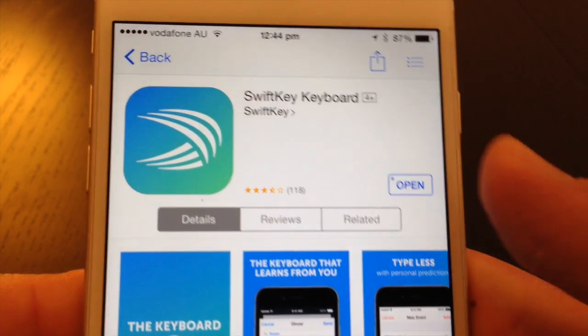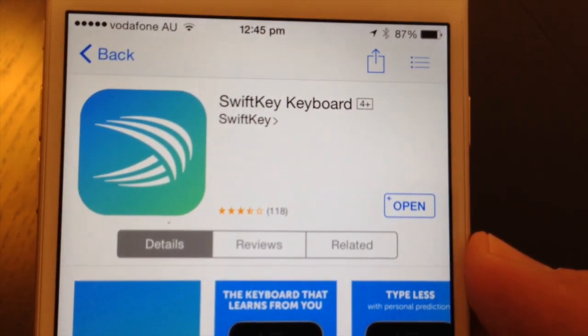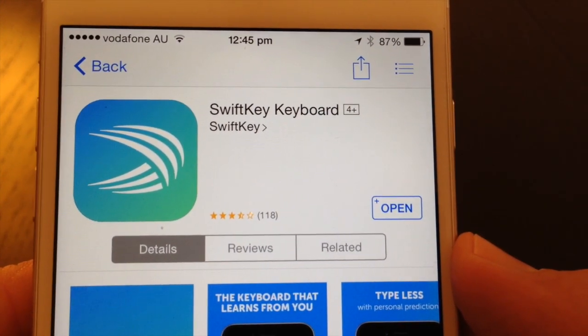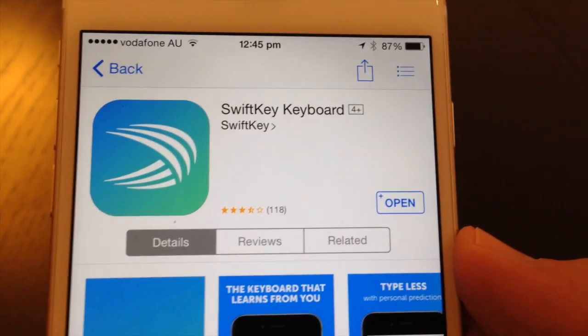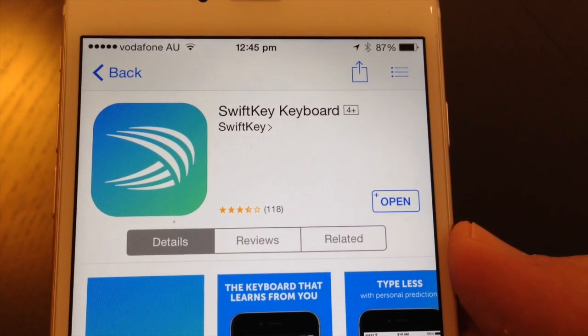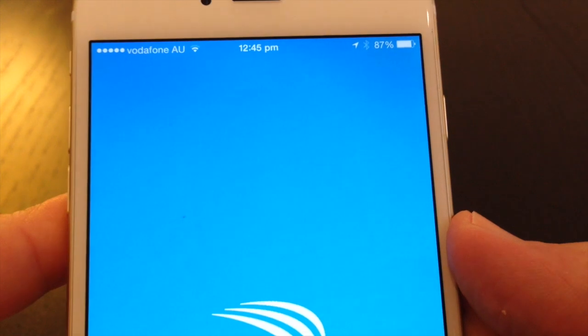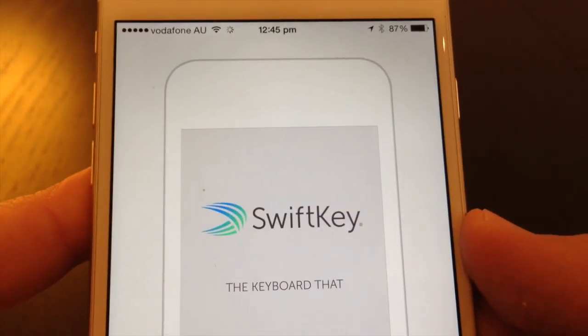It has a little tutorial when you open, and you can see it's also compatible with iPad. One advantage of SwiftKey is that it'll synchronize across your devices if you let it. I'll show you that setting in a moment. So we're going to open the app. It'll give us a little tutorial.